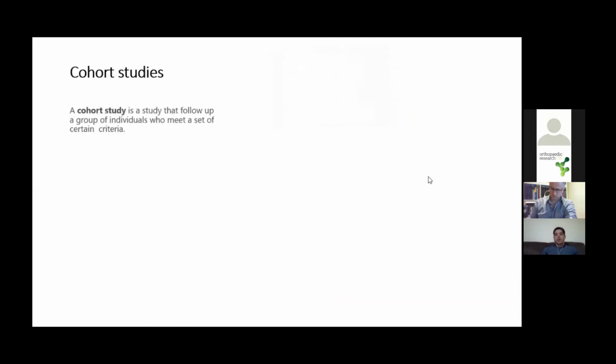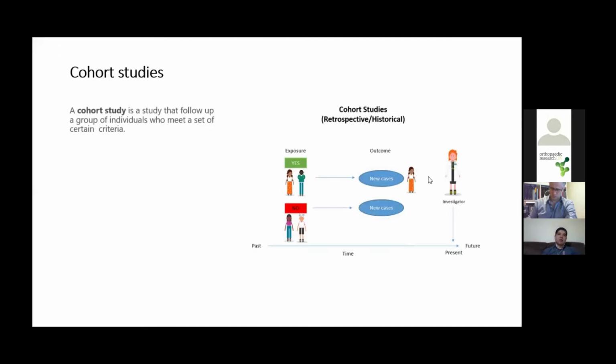Okay, so we'll go next to the other types of studies, like a cohort study. What's a cohort study? It's almost the same as a randomized controlled study, but there's no randomization and it is retrospective. A randomized controlled study is prospective: you collect the patients now and compare the outcomes in the future. The cohort is the reverse. You compare, for example, a TKR and a Triathlon knee over the last 5 years. You assess measurements like the Oxford knee score, Harris knee score, and whatever, and compare the outcomes between the two arms. That is a cohort study.